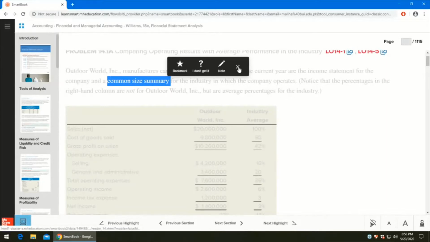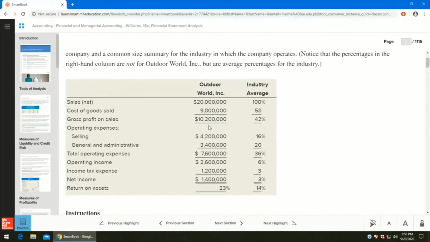So whenever we get this common size summary, we are to compare from one main figure that we keep as a base, and then you're going to be keeping that as a denominator and finding out the percentages. So you can compare with the industrial average and see where you're heading. So for the common size summary, we just have the sales. And then, first of all, 100% would actually mean that you're just dividing sales by sales, and you have cost of goods sold. So we're going to be individually dividing all these with a common base, so each individual item being the percentage of the sales figure.